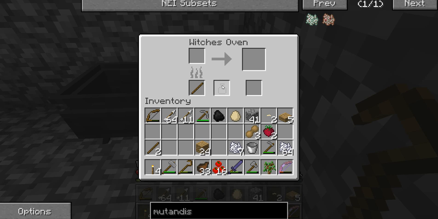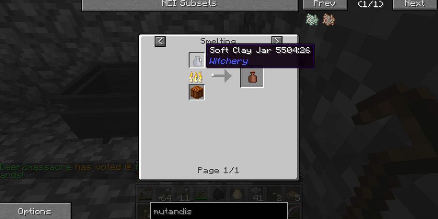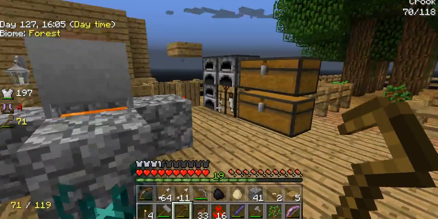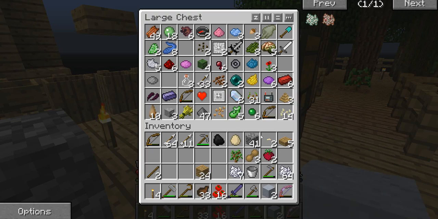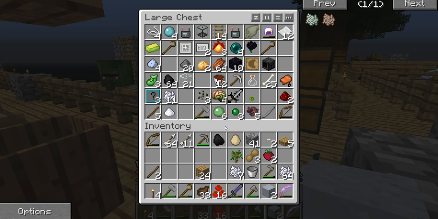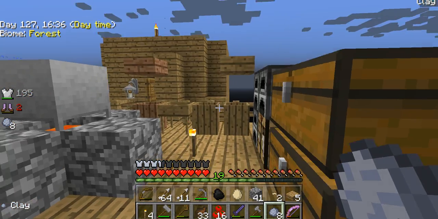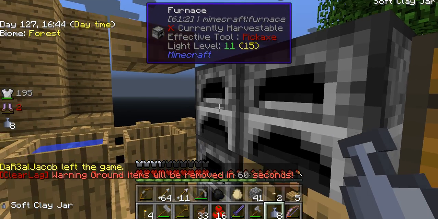And, oh, I need one of those now, don't I? Okay, then clay jar, soft clay jar. Oh, okay. Yep. So I should have a piece of dust somewhere. If I do, I'll be happy. Oh wait, I have two clay right here. What am I doing? But I think I do have one more dust somewhere. Do I? I'm not too sure. Well, I'll just break these two. Okie dokie then. Let's make two clay jars. Oh, it gives us four each time. Ain't that convenient.